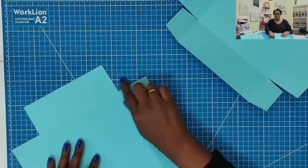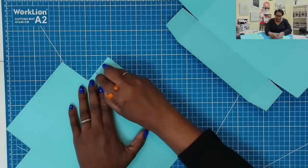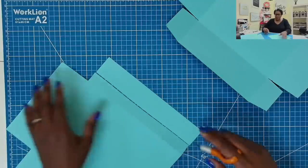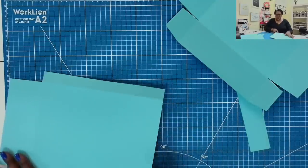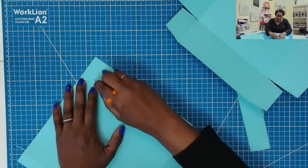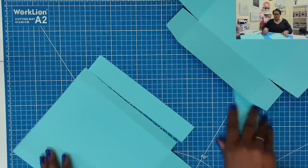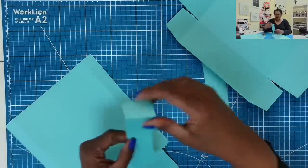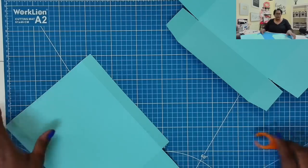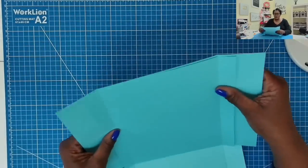I am going to take this piece that I did cut out the bottoms completely, and I am going to reduce this side panel, and I'm reducing it to about 1 inch. You don't have to reduce yours if you don't want to. I just like how it removes some of the bulk when I am pinching in on the side. It just makes it easier for the bag sides to pinch in. But if you want to leave yours, you certainly can.